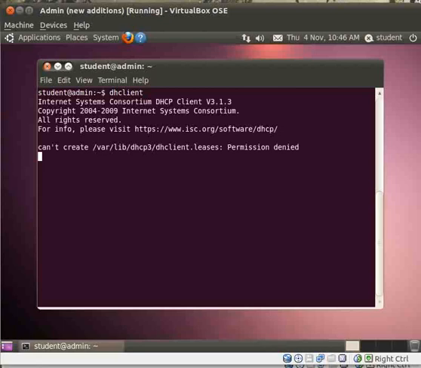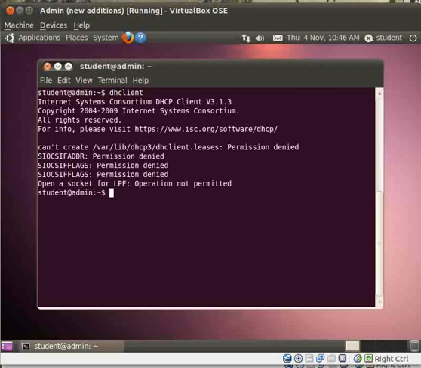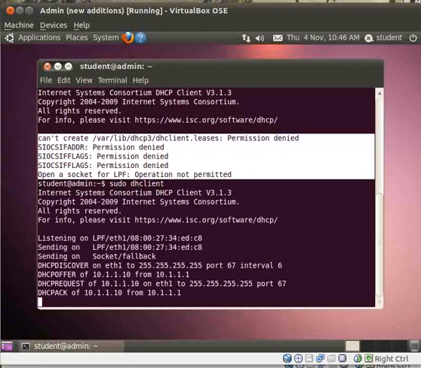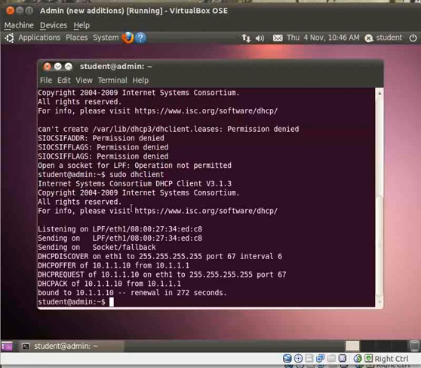Now, if we just run it as a normal user, you'll find that we actually get all kinds of error messages popping up, because we're not permitted to make changes to network configuration as a standard user for security purposes. So what we need to do is issue sudo dhclient. And now if you notice, something different has happened. It's sending messages out of the networking interfaces, and it's broadcast to DHCP discover.